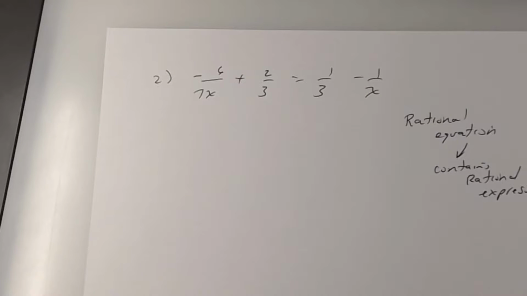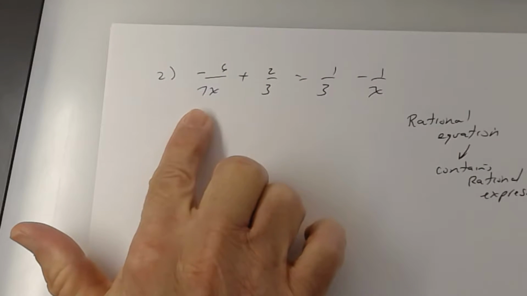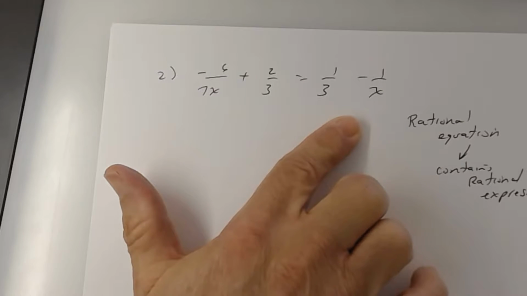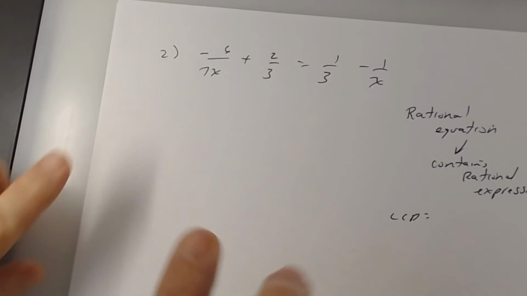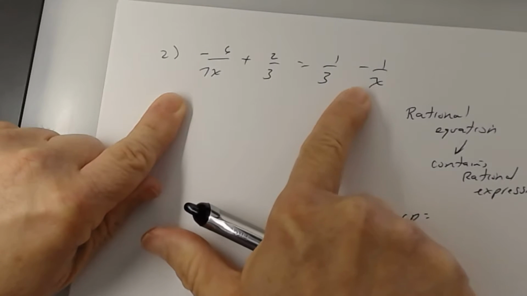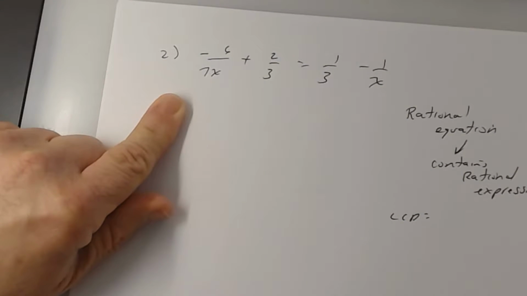Now this one's easy enough to where if you look at all the denominators, those are all one terms, right? 7x, 3, and x. Remember, the whole idea is to multiply both sides by the LCD. Let's think about this. Don't make it difficult. Look at the coefficients first. 7, 3, and what's this coefficient right here? 1. What's the smallest number that 7, 3, and 1 go into? 21. So I know so far my LCD is going to contain 21.